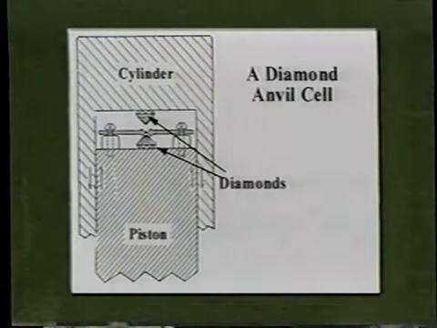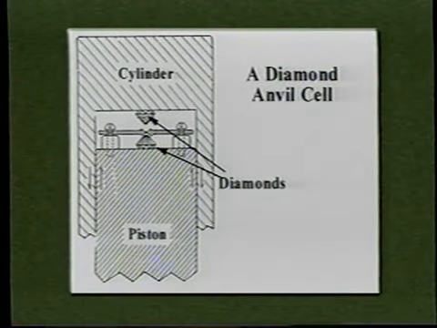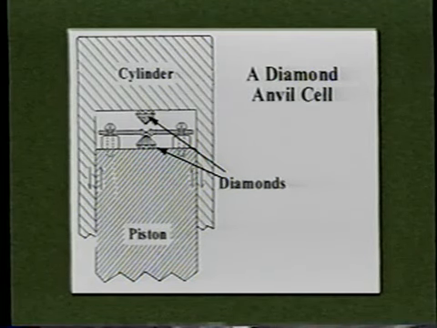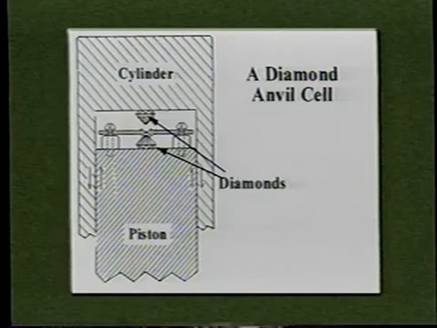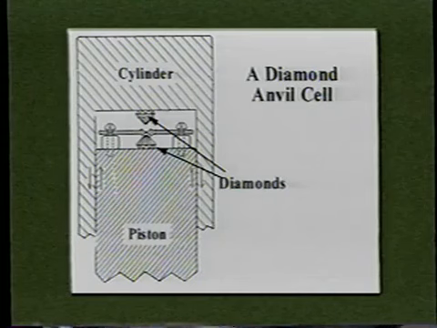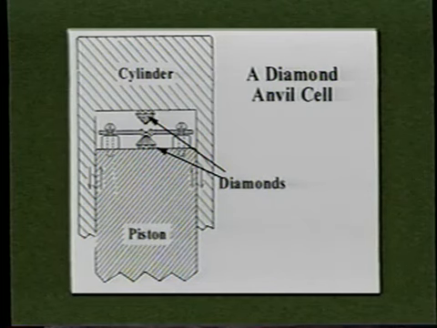They use something called a diamond anvil cell. This is an incredibly elegant device that involves two diamonds that are facing each other. They have little flat surfaces. You take a sheet of metal and drill a hole in it. That becomes a chamber to hold your sample. So you have a bottom flat surface that's diamond, a circular cylinder of metal, and a top surface that's diamond, and you squeeze down on the sample.